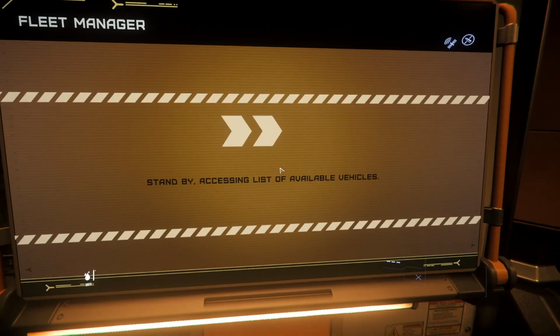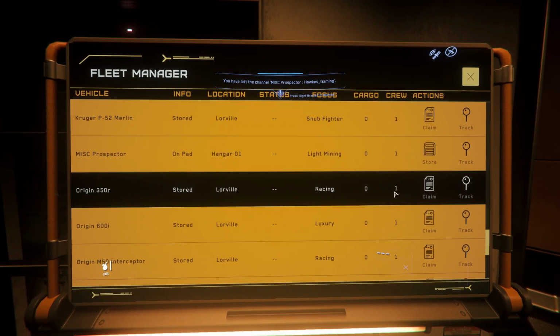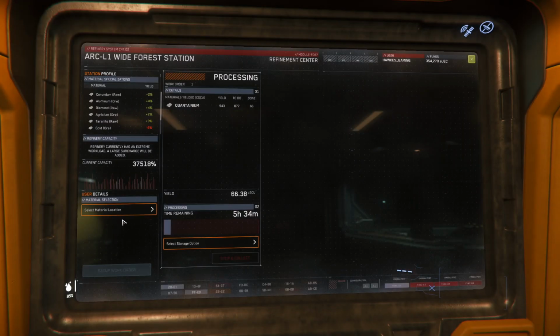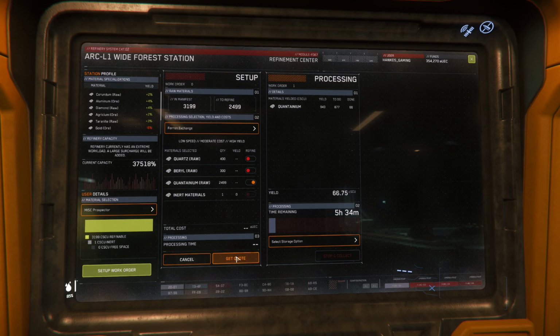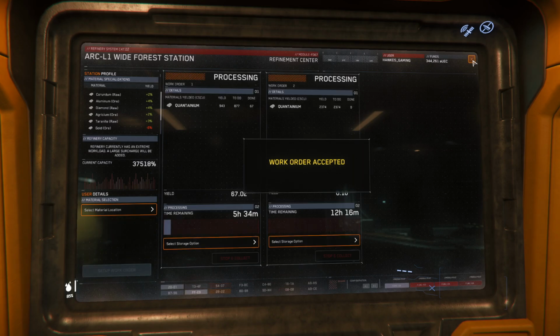One of the other things you'll want to do as soon as you land, hit up the fleet manager and get your Prospector stored as soon as you possibly can. Doing so will completely stop that countdown clock timer of doom and destruction. To process your Quantanium, you'll have to head over to the refinery deck, click on your Prospector, then set up a work order. If you don't have a massive transport ship, just select the Quantanium alone and pick either Ferron Exchange or Dinyx Solventation. Both of those are really good methods to use.